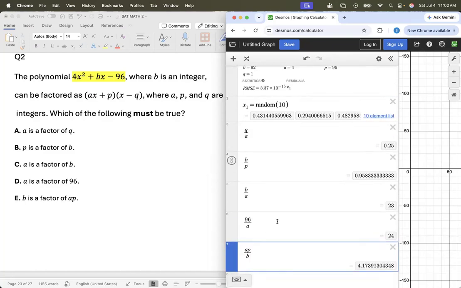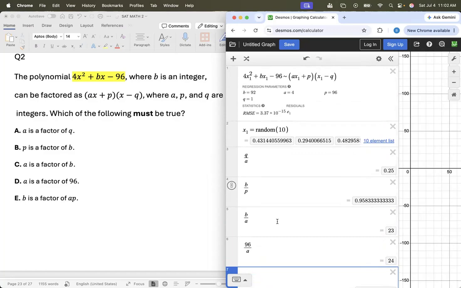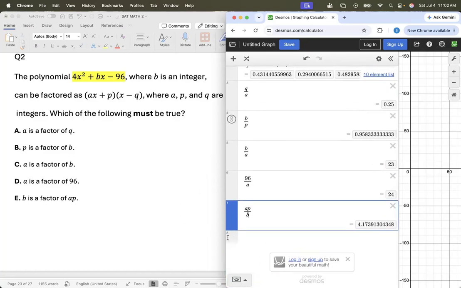I want you to think about it this way. Don't just rush to Desmos. You see how I apply it from the algebra? I know in the back of my mind that B is a trap. Anything related to B, I'm not picking it. And therefore, you can see which one is your right answer.